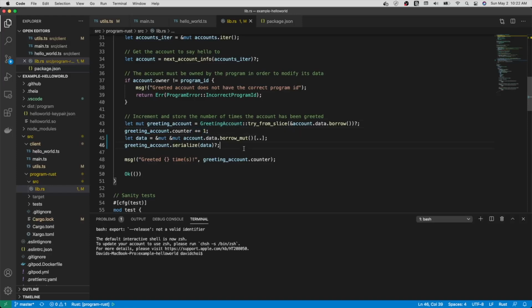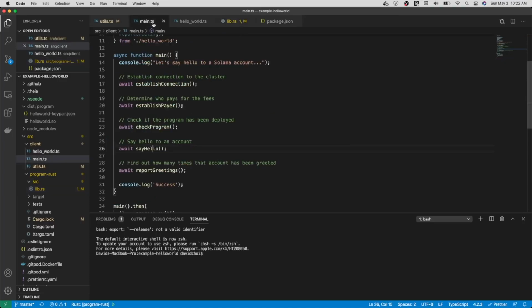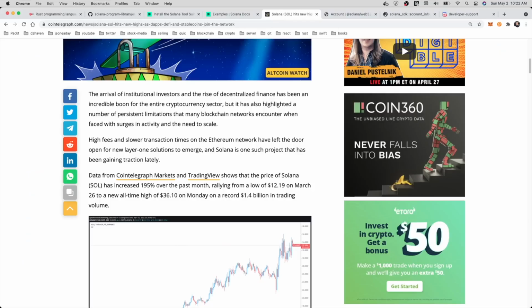We're actually going to modify this sample program to send some information over, save it into a related account, and then read it back from the client code. So that's what we're going to do today. Let's get started on that.